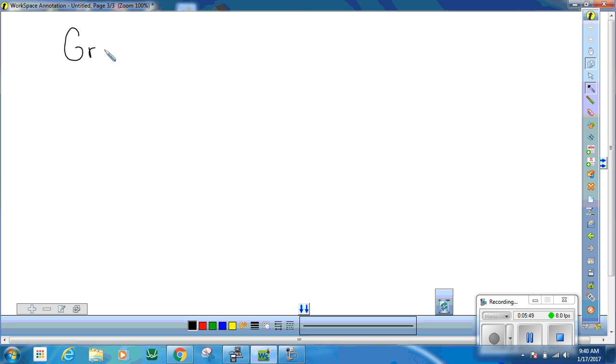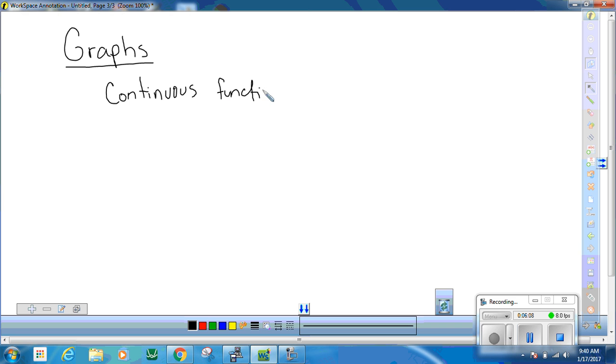All right, so things that we know about the graphs of polynomials. They are continuous. So they don't have any jumps or gaps or holes. Okay, so they are continuous functions. Piecewise functions can have gaps. We know that some graphs have asymptotes. Okay, a polynomial function does not have an asymptote. It is a continuous function. That's one characteristic of a polynomial graph.